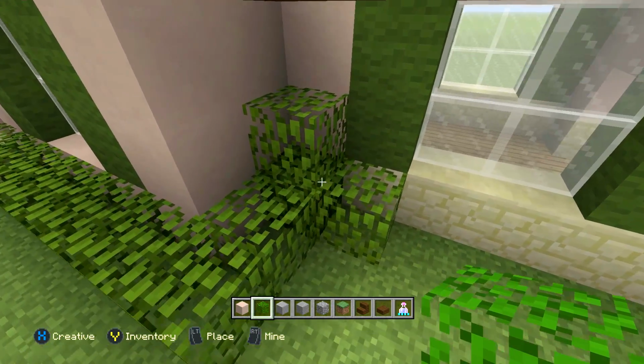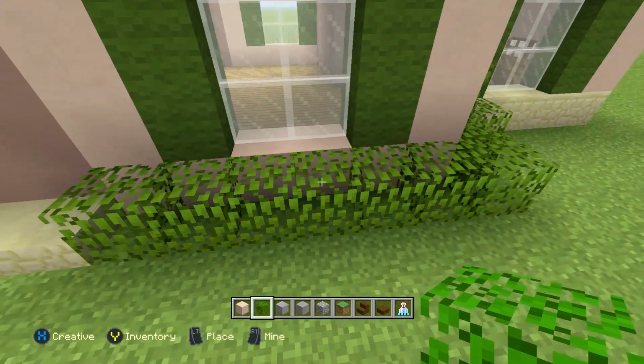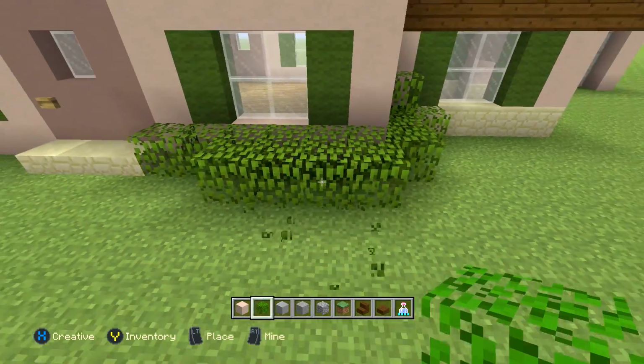This part, I'm really gonna have to be showing you guys. I can't really explain exactly which block it is. And then what I want you guys to do is over here, on the right where the actual glass panes start, take this a total of 1, 2, 3, 4, just like that. Okay.